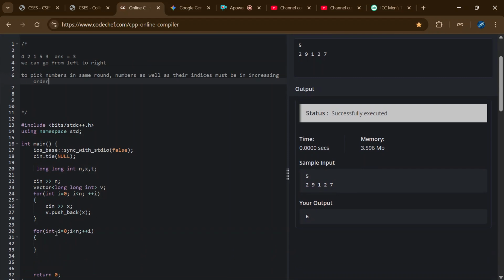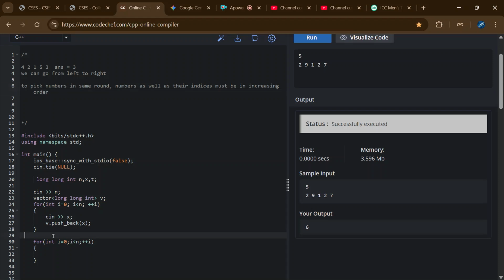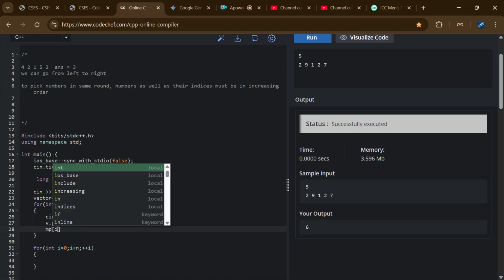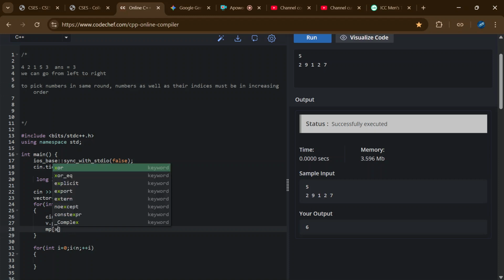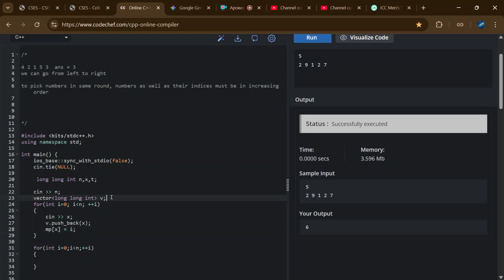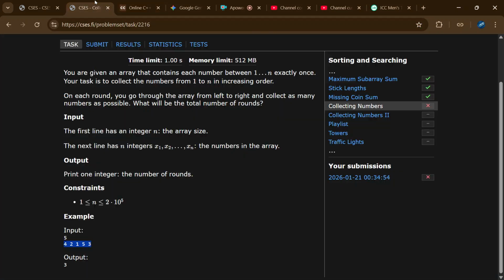So let me insert into the map: MP of X equals I. Should it be long?